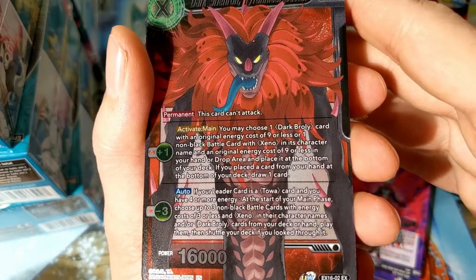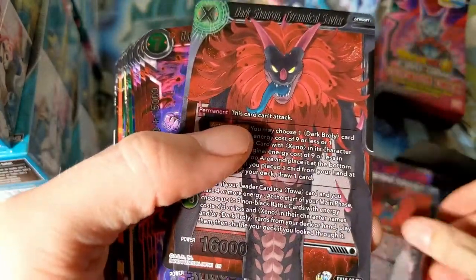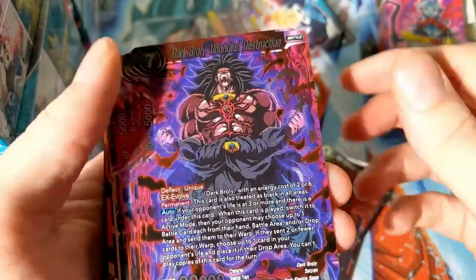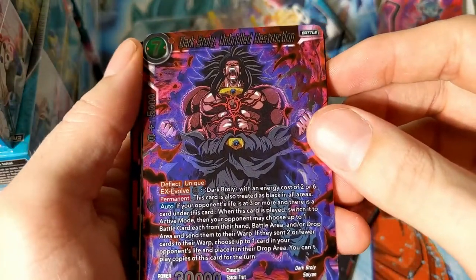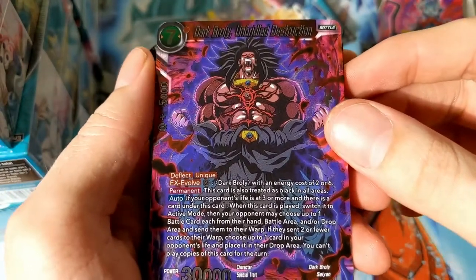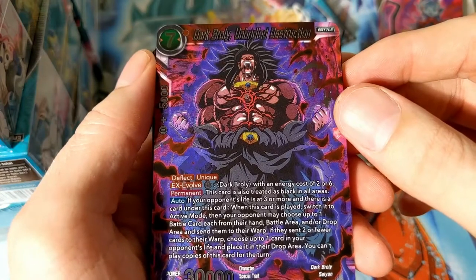Okay, so that's why, with energy cost 3 or less. So I think we're going to have a bunch of ways like that to then cheat out specific Dark Broly or Xeno cards, and we're running 2 Dark Shenrons. And so yeah, here's our Dark Broly, Unbridled Destruction, 7 specified cost, a red, deflect, unique. EX Evolve 2, Dark Broly with an energy cost of 2 or 6.